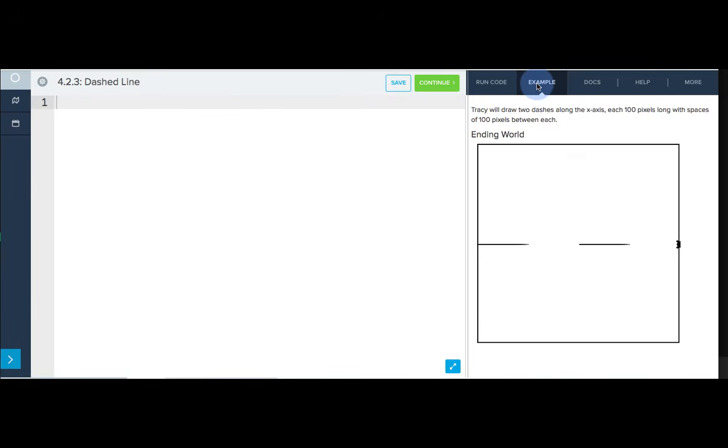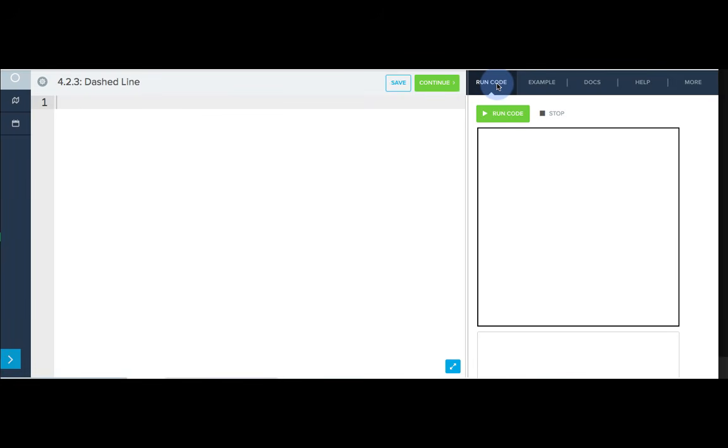When you're ready to test your code, simply hit the Run Code tab and you're ready to check if you found a solution. Okay, let's write some code. We want Tracy to start at the left side and not leave a trail, so I need to start my code by writing pen up and backward 200. How do I know that she needs to move 200 pixels to get to the left side of the canvas? We know Tracy starts at point 0, 0, and that the x-axis goes from -200 to +200. Let's check if we're right.